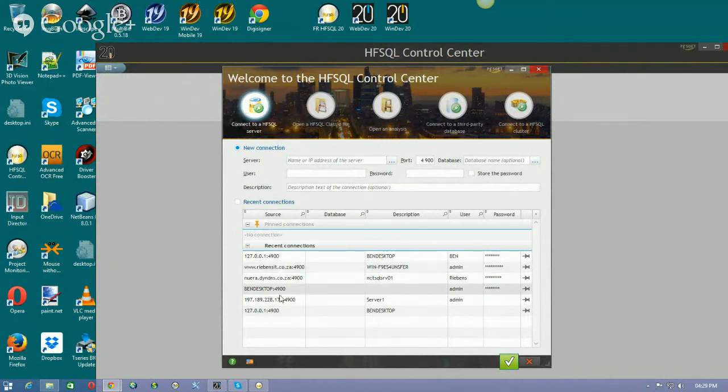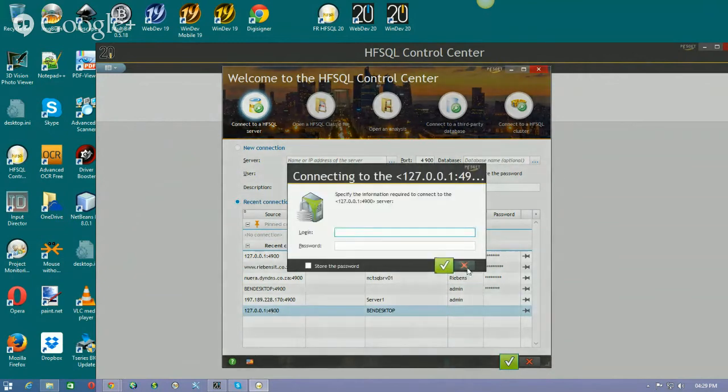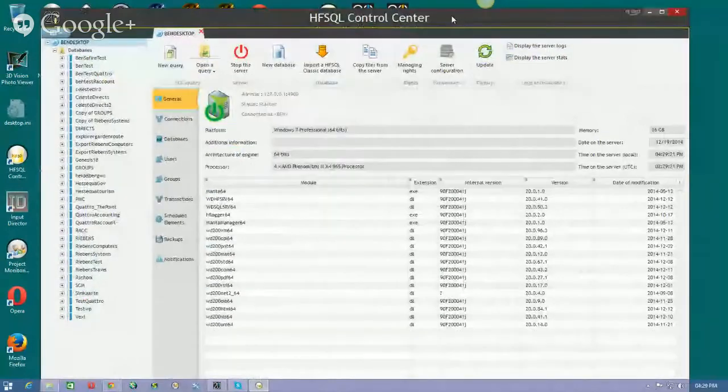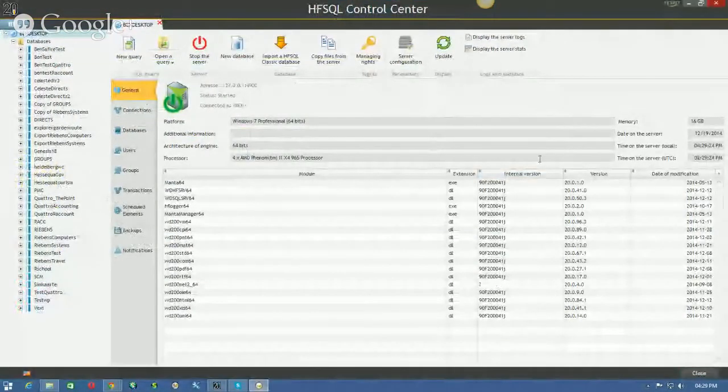So I'm going to just do something here on my side. Okay, sorry, not that one. We're going to go in there. What you will notice immediately is that they're taking the tabbed interface into all of their other products.